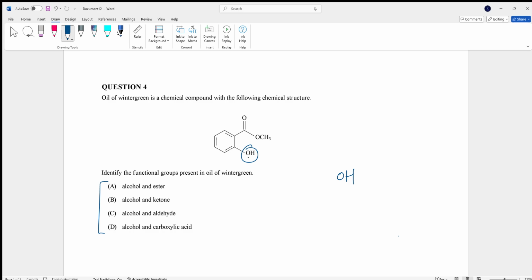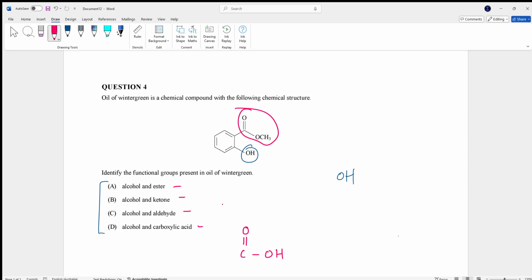Now the other thing you've got to distinguish is, what is this functional group here? Well, first of all, let's take a look at what these functional groups on the ends they're talking about. So, a carboxylic acid, an aldehyde, a ketone, and an ester. Because they all are very similar, however, there are distinct characteristic differences. So for example, a carboxylic acid will have a structure similar to this. It will have a double bond with oxygen, a carbon, an oxygen, and then pretty much it will have an OH there, okay? So that's for a carboxylic acid.